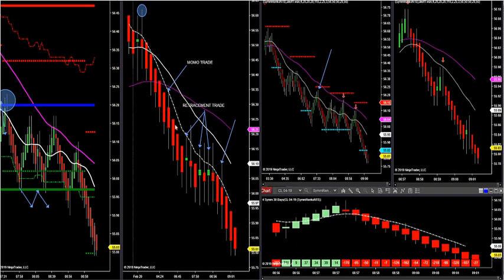Our trend filter, I had educated you guys this morning that we are trending down. We want to take sells only since midnight. We want to take no buys. So how do we do it? We want to look for an opposite color candle. The beautiful thing about the trend chart, I have all these filters built into this chart to tell you when the counter trend traders are coming in.